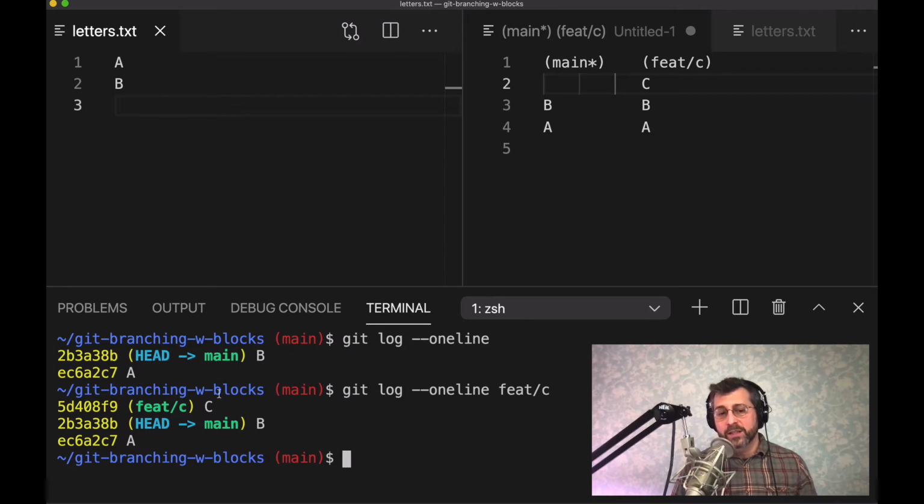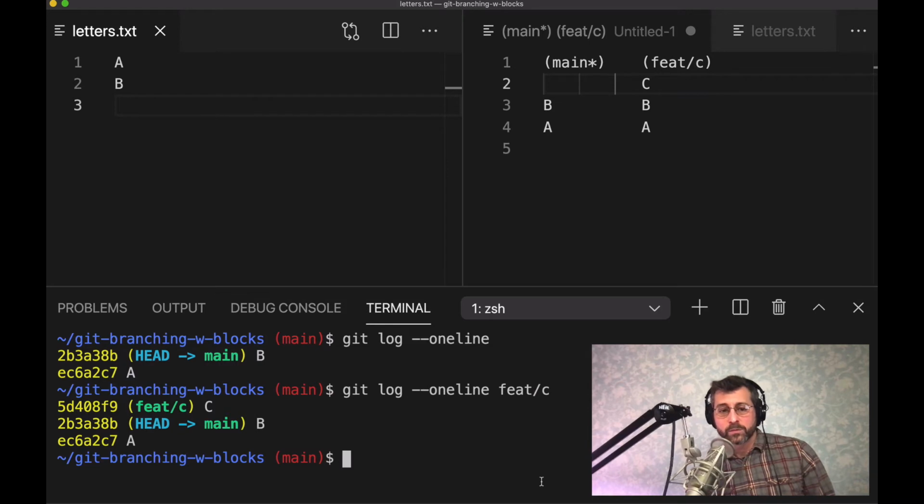And now Git does a nice thing here for us. It marks that our main branch ends here, while our feature C branch ends here. This helps us see that our main branch appears within our feature C branch. Sometimes we use the term ancestor, right? The main branch is an ancestor of the feature C branch because feature C has all the same stuff from main, but it's moved on. It has some extra commits, in this case, one extra commit. So this situation is when we can do a fast-forward merge.